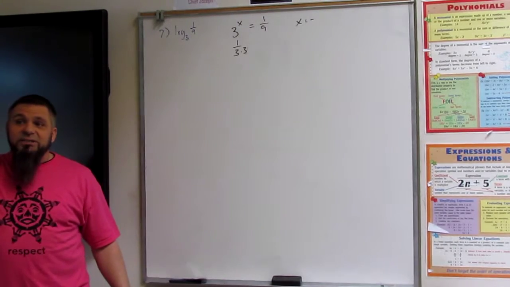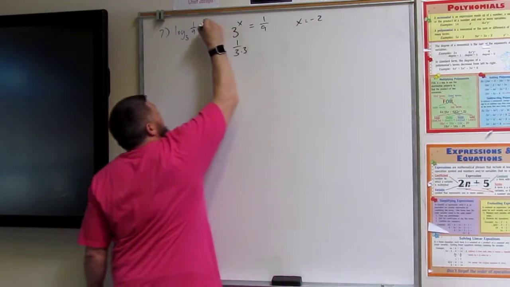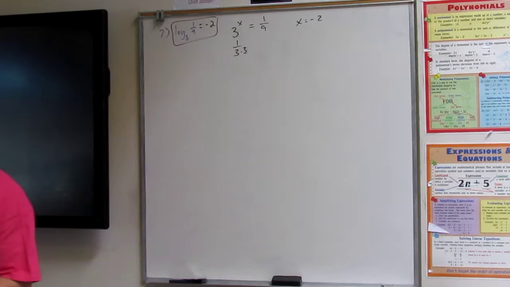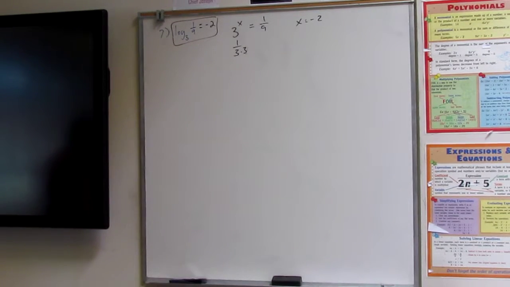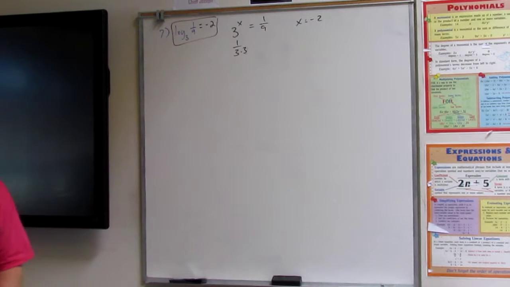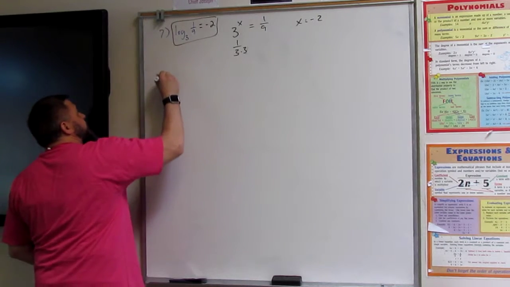So you're always thinking exponentially. Okay? So this is equal to -2. And you can plug it in your calculator and find that out, right? Log of 1/9 divided by log of 3, and it will come out as -2. Or you can do it in your head. And then, so you got a few of those. And then number 11 is a condensing problem.